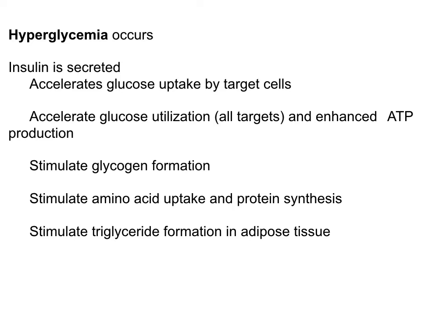It's also going to talk to your liver and skeletal muscles and tell them to start absorbing glucose from the blood and build some glycogen for storage. This is also going to help lower our blood glucose. We're also going to help things by removing alternate fuels. We're basically going to force the cells of your body into using glucose by telling your body cells to remove amino acids from the blood and build protein, and to tell your adipose tissue to remove the fatty acids from your blood and build triglycerides for storage.